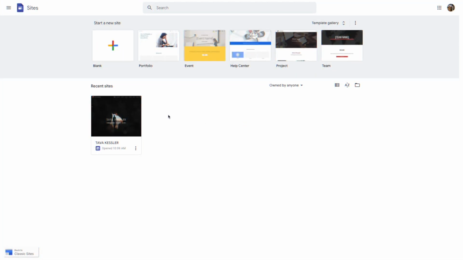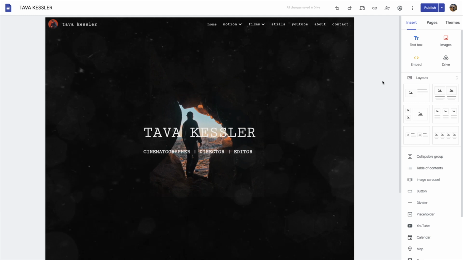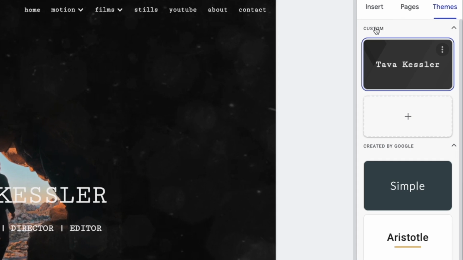Okay, so firstly, if we just go into our Google site, we just open it up. At first, it's gonna look really similar. I've already gone through the new custom theme thing, but when it first shows up, you should get a little pop-up here that says it's changed. But if you don't see that, all you need to do is go over to themes on the right here, just click down, and now you can see there's this area called custom, and you can see I've already created one just with my name. I made it super basic, but let's just create another one.